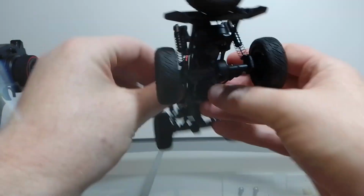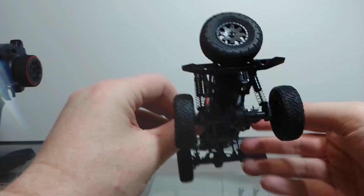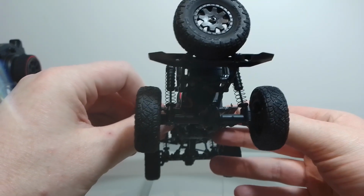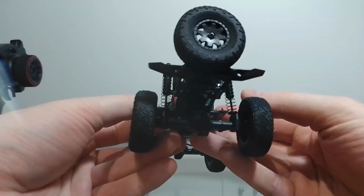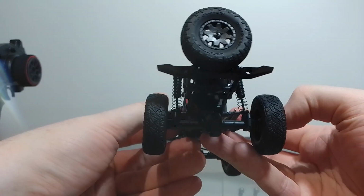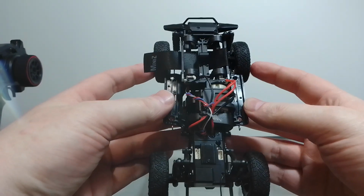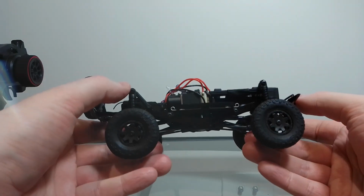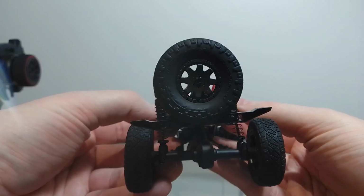So have a look at this axle anyway. It's pushed over a bit, so if it was KYOSHO, that wouldn't happen, full stop. But that's something I'm going to fix anyway. But for the price, less than half, really can't complain. From what I've seen, everything else is identical.